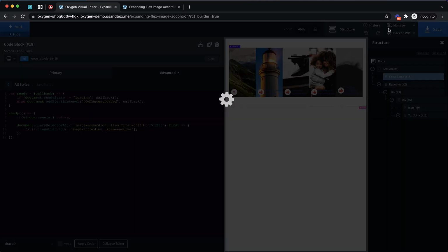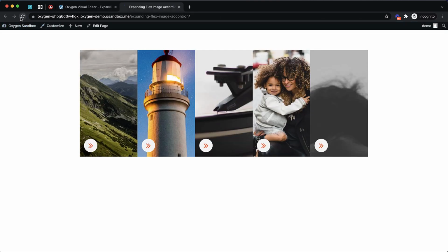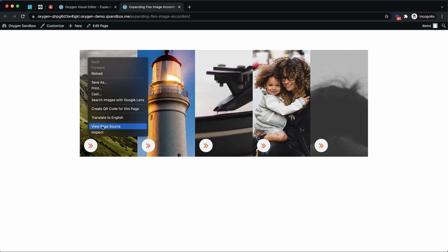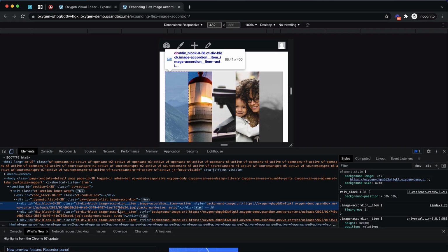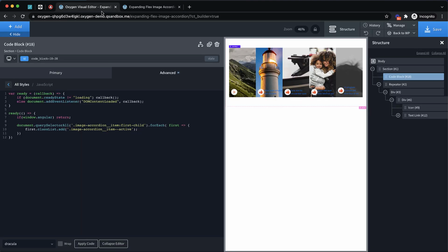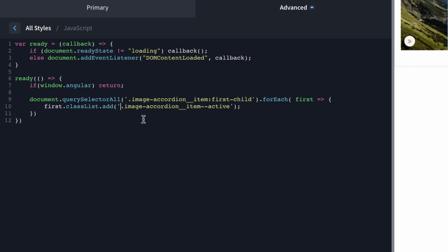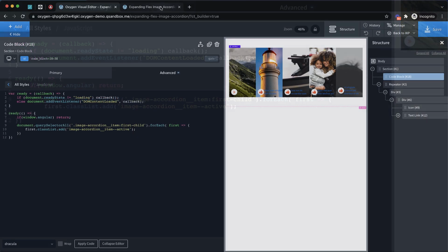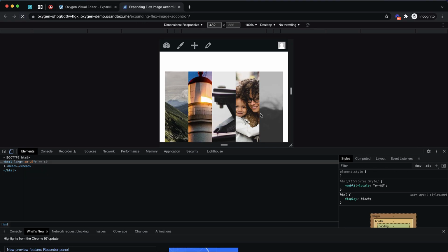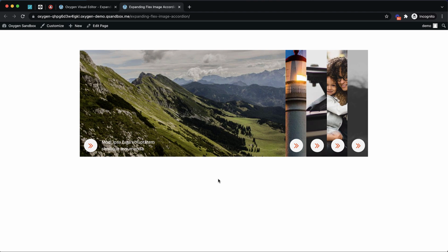So let's add that arrow and then jump to the front end and make sure that active class is being added here. It is, but the mistake I made here, which is really easy to do, is I added a period when I was adding something to the class list, which I do not need to do. JavaScript knows that this is a class. It just needs to add the class name. The period is not necessary in this case. So let's refresh, and we should now see that it is active.